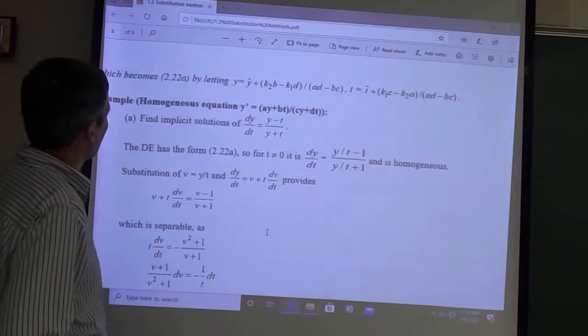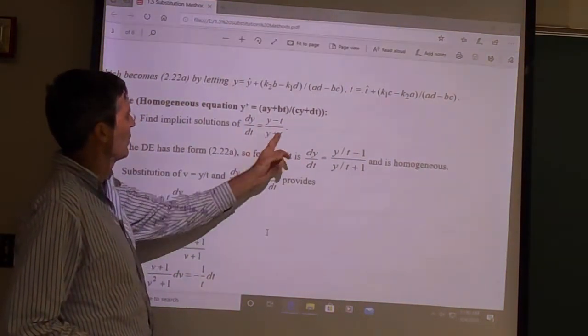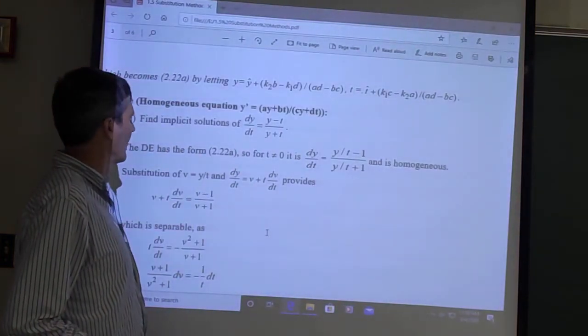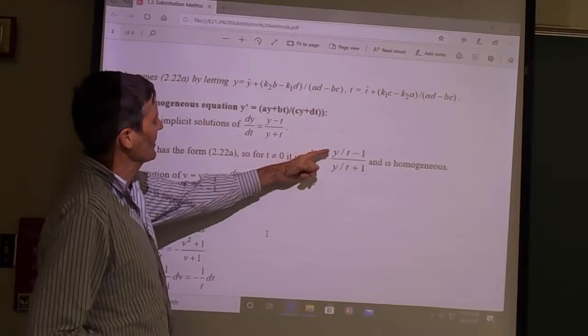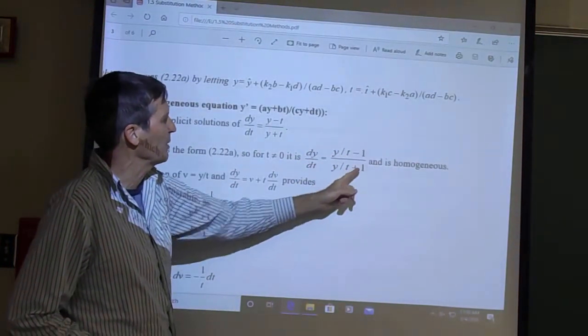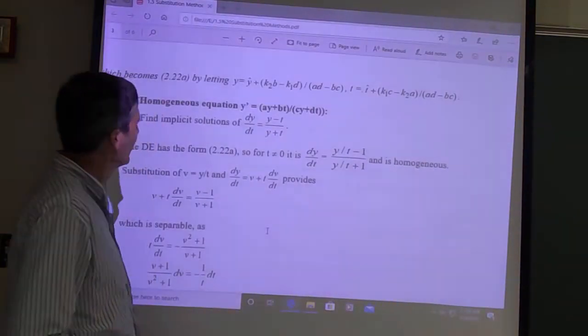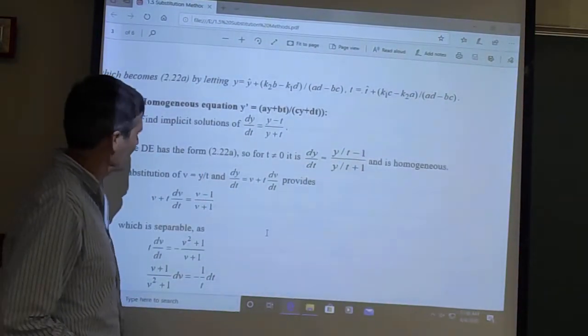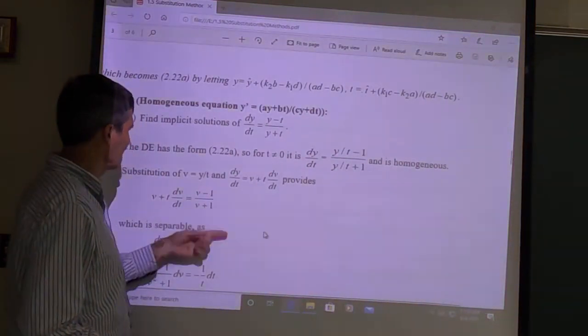Here is one interesting case. Suppose I want this case: dy/dt equals (y minus t) over (y plus t). Well, if I divide top and bottom by t, I see that's (y over t minus 1) over (y over t plus 1). Oh, it's a function of y over t only. It's homogeneous, right? So see how these equations convert a lot of times. Take a look at the notes. I gave detailed notes with these examples.